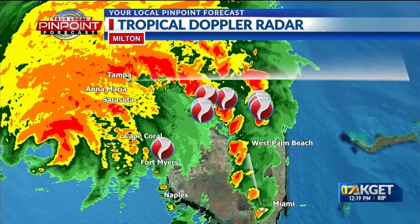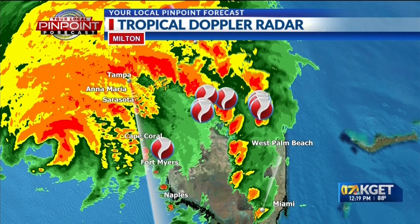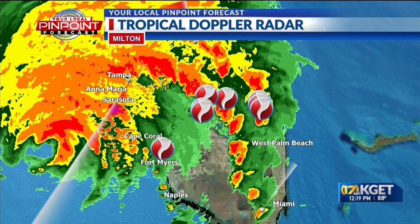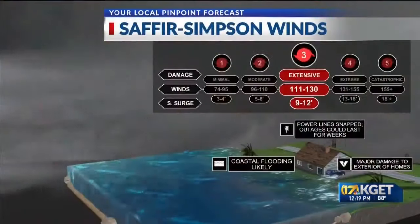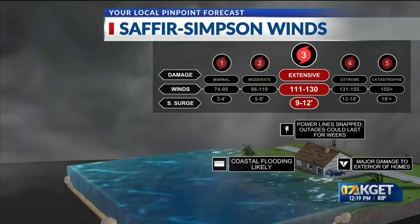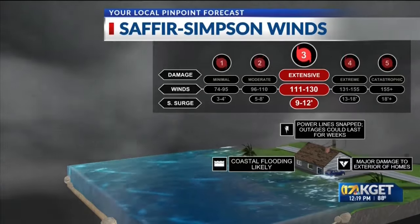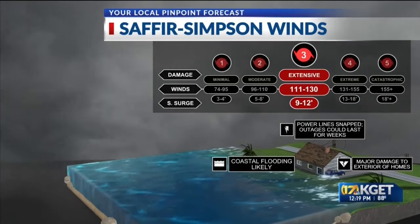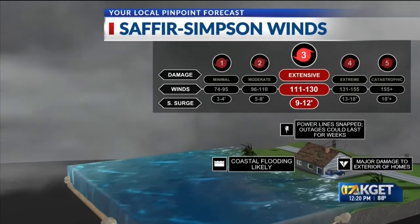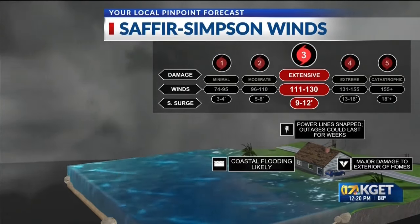You can see that little circle out to the west — that's the eye of the storm. That's why I think it's probably going to make its way a little more inland, maybe around five o'clock our time. We want to talk about the Saffir-Simpson scale because right now it is a category four. We do expect this storm to be a category three as it makes its way into the Tampa area and just south. That means winds are going to be about 111 to about 130 miles per hour with a storm surge of nine to 12 feet.